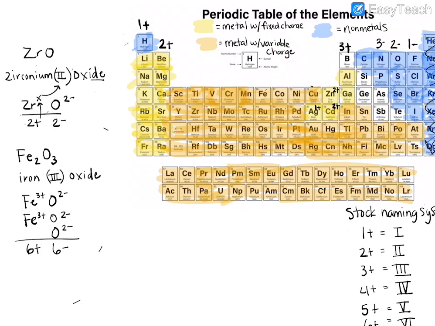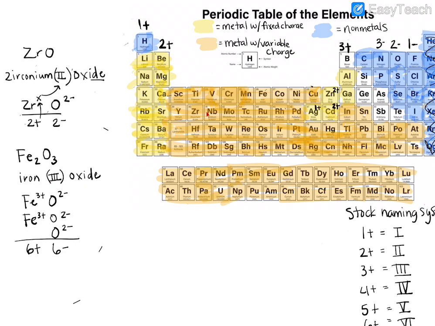So you take the formula, you break down the ion counts, which is 2 to 3, and then you use that non-metal that has that definite charge. You put it there, you figure out, oh, hey, this compound has 6 total negative charges. That means it has to have 6 positive charges, and since there's 2 of these, we will divide them, and that's where the 3 comes from. So this is iron 3 oxide.